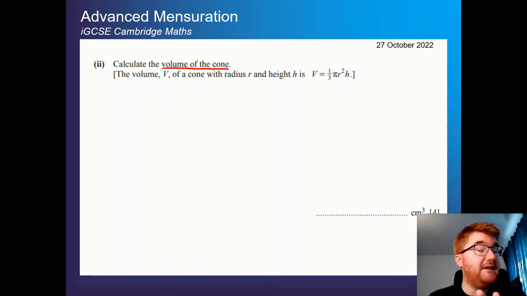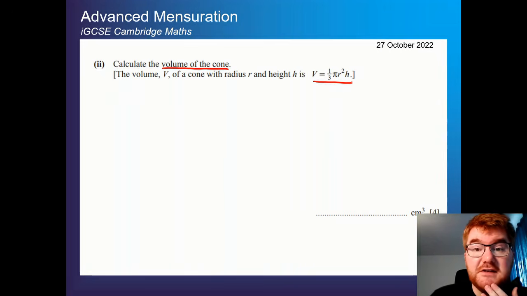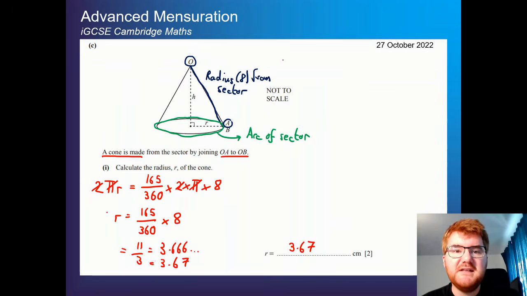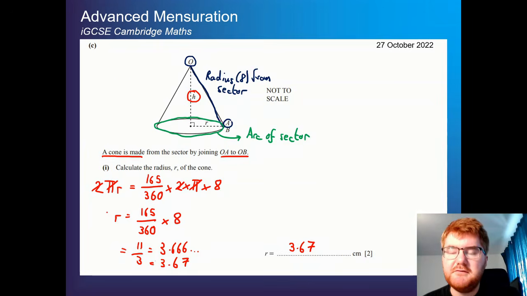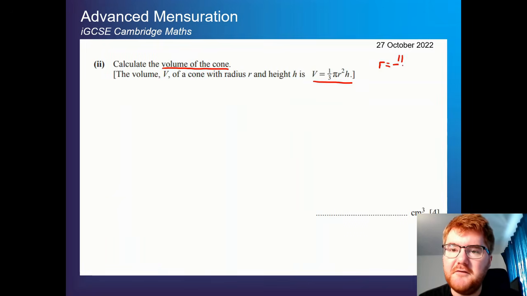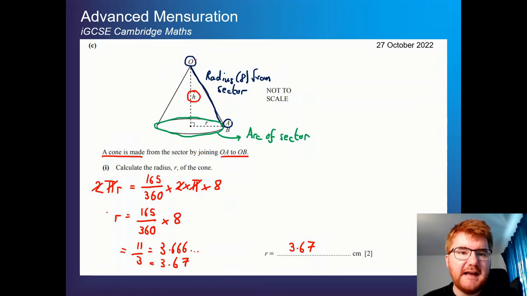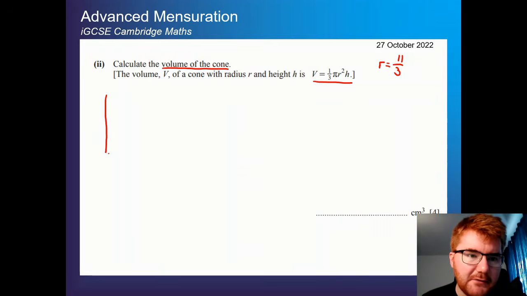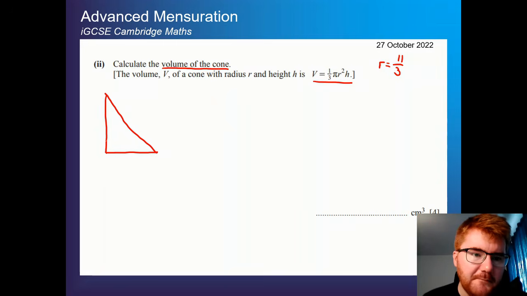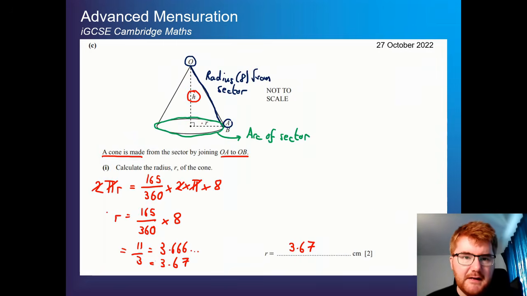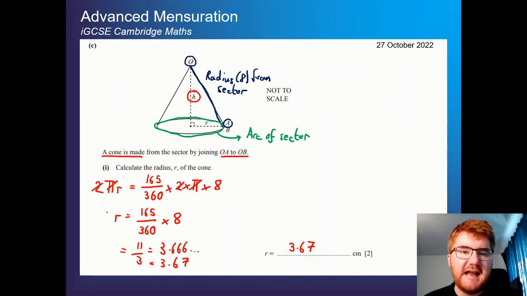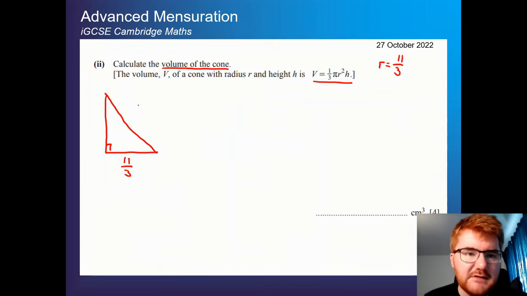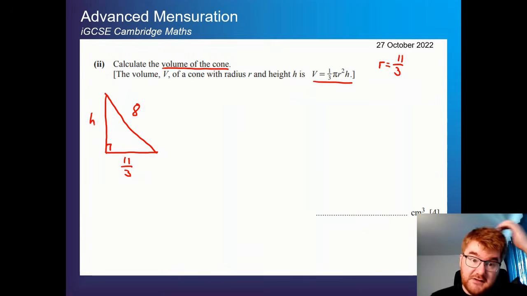And on to part D, where we need to find the volume of the cone. And as usual with these 0580 questions, they give you the formula you need to use. Now, if we look at the formula, the thing that we're missing here, the thing that we don't know, is the height. Once we know that, because we have the radius, remember the radius is what we just worked out as 11 over 3, then we can just plug it into the formula. Now notice here we have a right angled triangle. So if I just draw this out separately, so we can really see what's going on, our radius, which is the one at the bottom here, is equal to 11 over 3. We know the length of the slant, this was 8 from the sector in part A, so this is equal to 8, and this is h here, which we don't know.